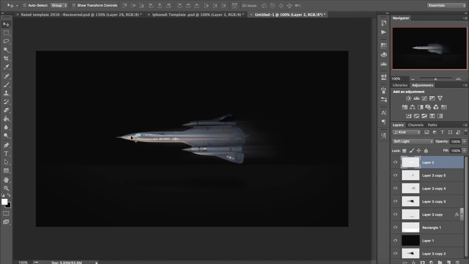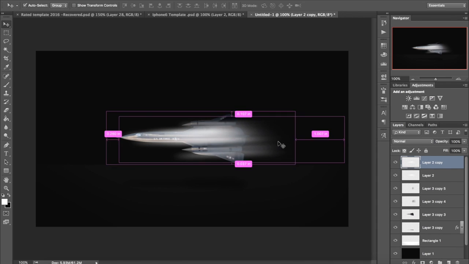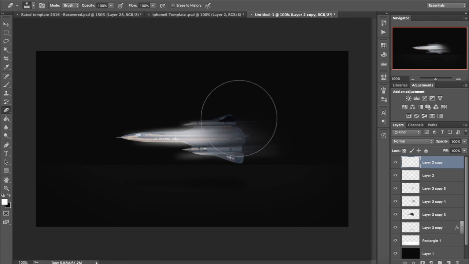And up on the further part of the airplane, more towards the actual cockpit, you can see how it's white. If you duplicate this and keep it normal, you can subtly take that away, take that away, and then lower that.